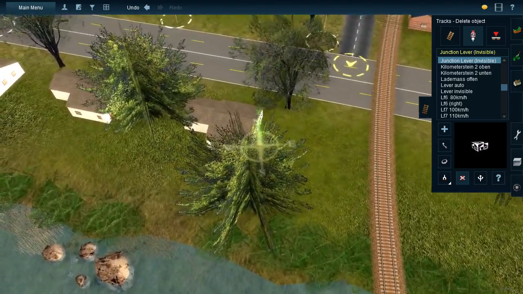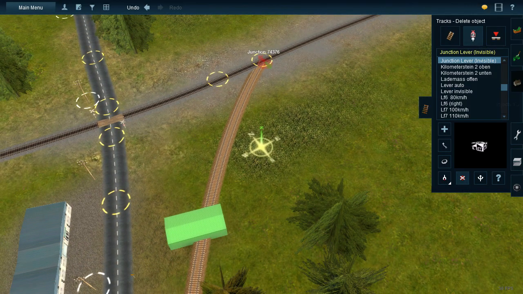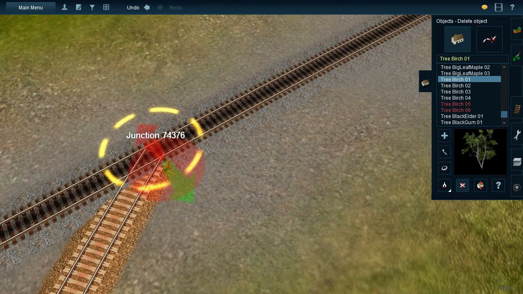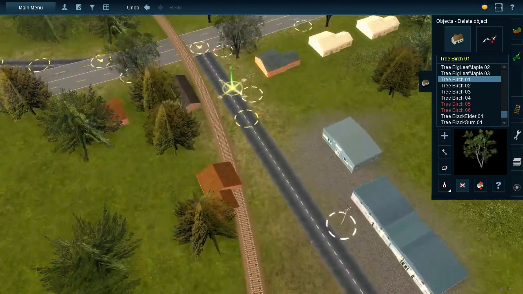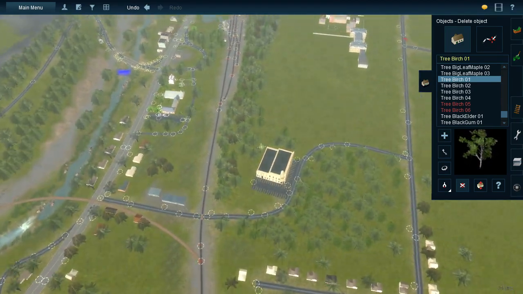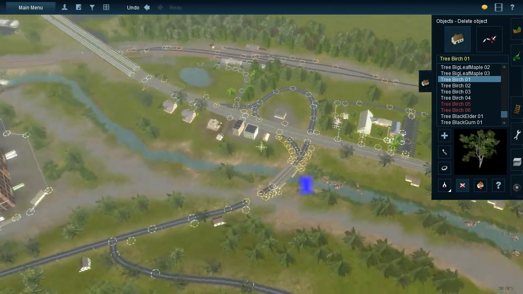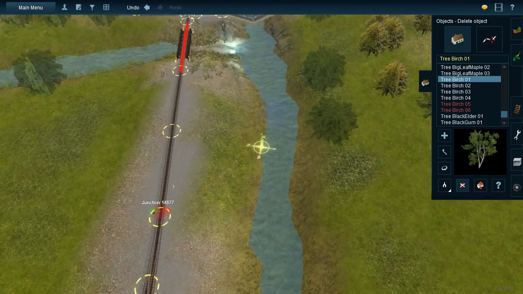It will cross Route 10. Oh wait, there's a building in the way. I'm gonna remove that building. And then it will connect at this junction. And then trains that want to connect that way can connect that way. And I find it to be a little bit of a better connection here. Let me remove some of these trees. But this way it removes the extra crossing area. And in real life, this actually no longer exists.